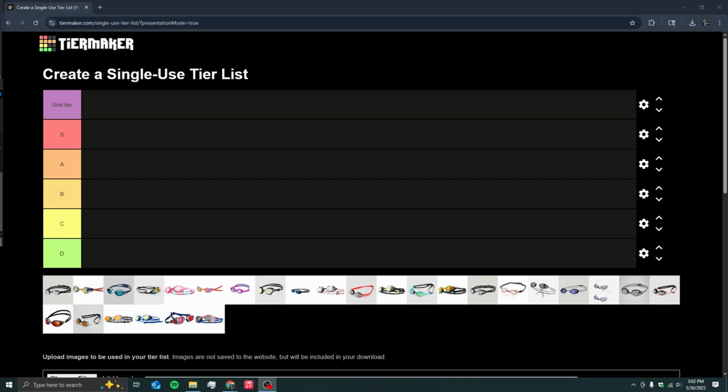Anti-fog is not as important, but still it's kind of annoying as a swimmer to have your goggles fog up all the time. And anti-leak, well, you don't want your goggles falling off when you dive in. And comfort, you want a pair of comfortable goggles that you can swim like a 1650 in, or even if you're just swimming a 50, you want to be comfortable, right? I'm also gonna go over price, if they're on sale or not, how much you get them for on sale, how much is retail. But yeah, those are factors coming into the God tier, S tier, A tier, and so on.